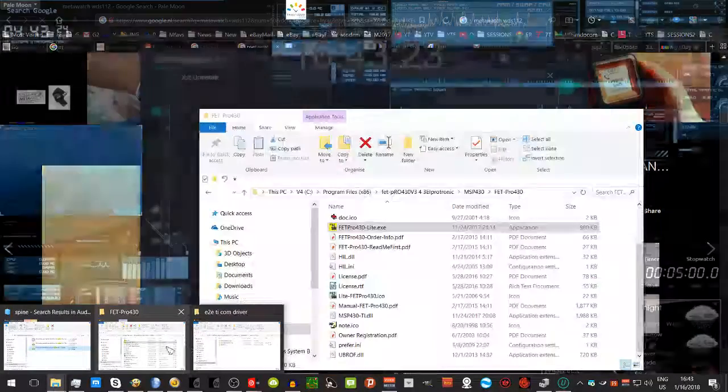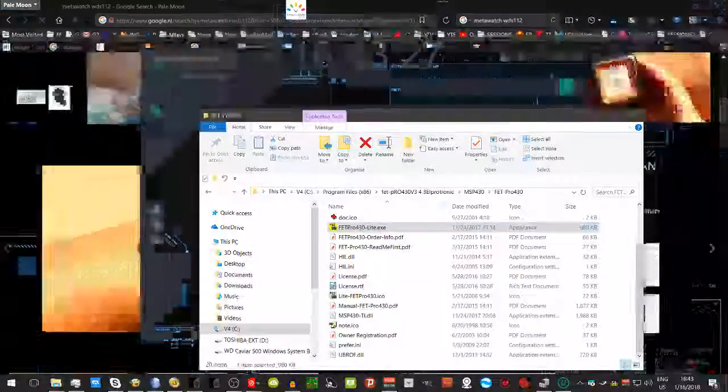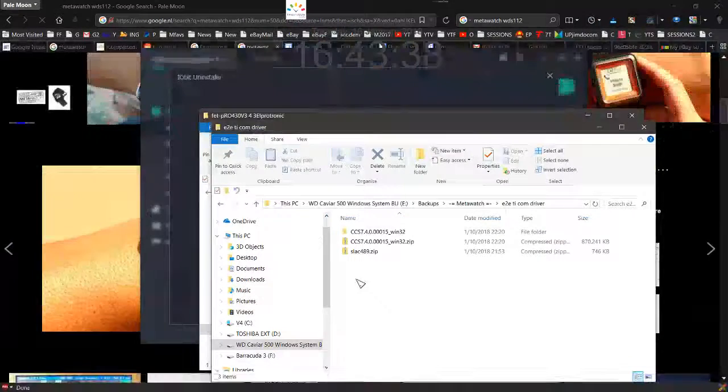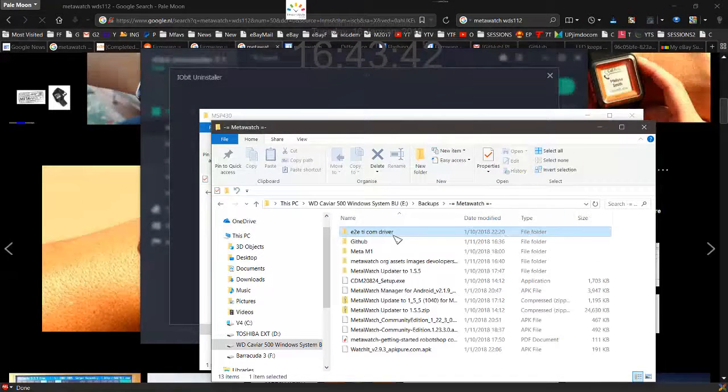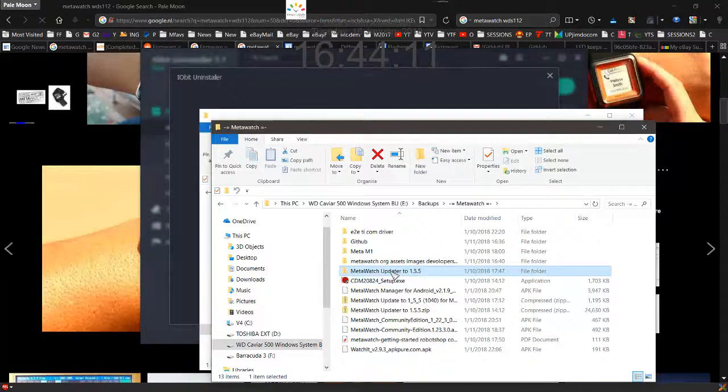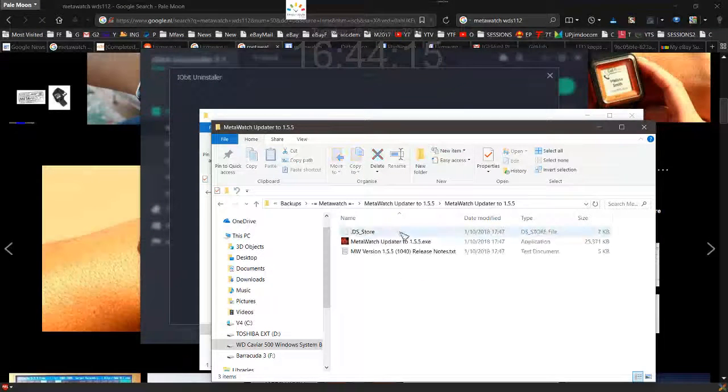And another thing is I don't know how to uninstall these drivers. Okay. Wrong thing. This directory, the CDM 2824 setup. And you have to install this in administrator mode. So then the question is, how could I uninstall these drivers that it has installed? And that's for this 1.5.5 updater, but after installing them it didn't work either.